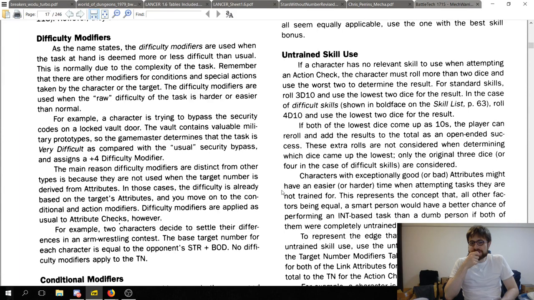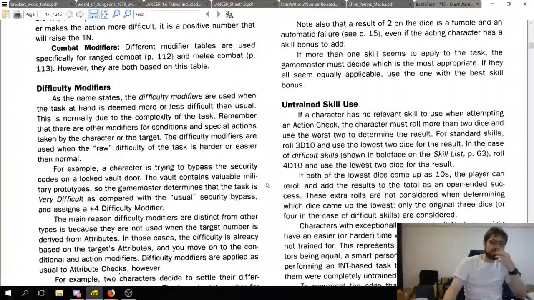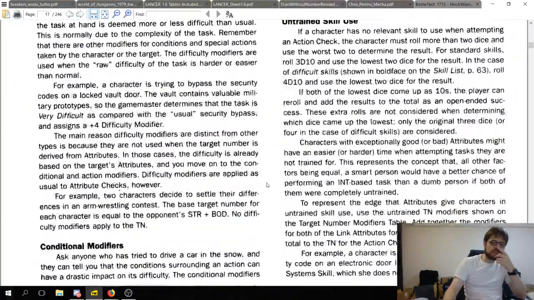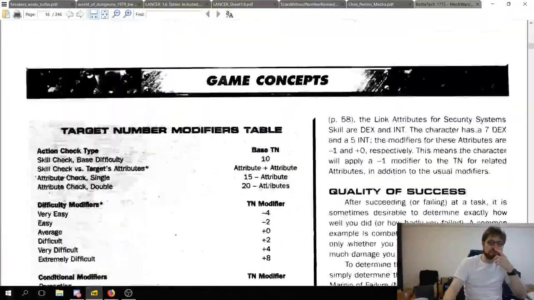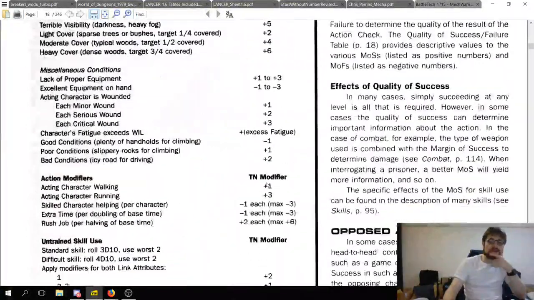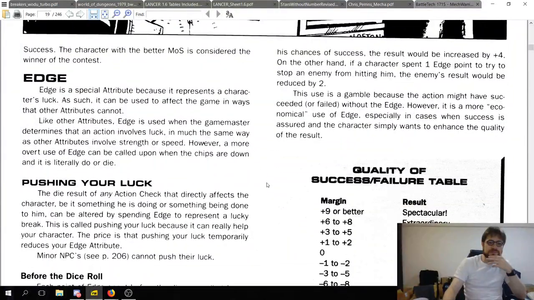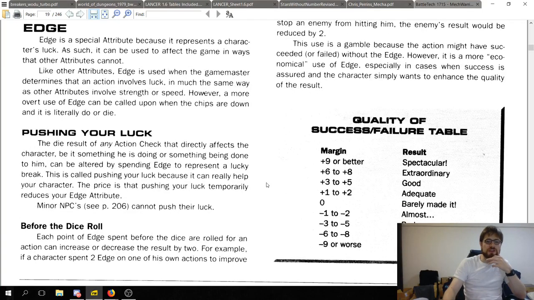Difficulty modifiers. I mean, I don't feel like any of this stuff is especially mech oriented. It's very just general RPG crap, you know? Edge is taken from Shadowrun, as far as I know.